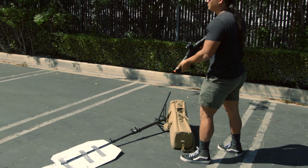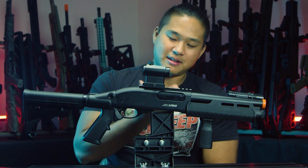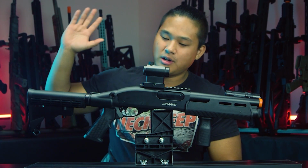Scattergun. See, I have a Tokyo Marui gas shotgun at home. Should I just get rid of that and pick this guy up? Because it's everything I wanted to do to my Tokyo Marui, but it's out of the box. And you know how much I love things out of the box.